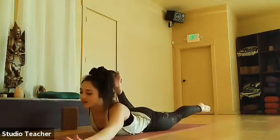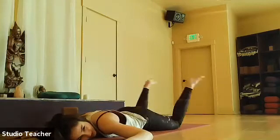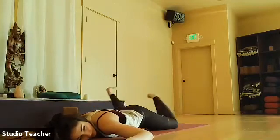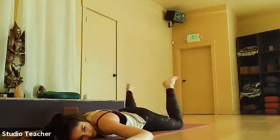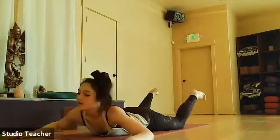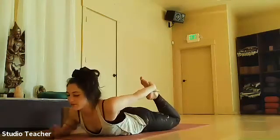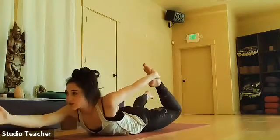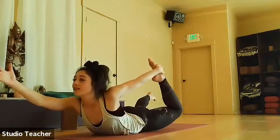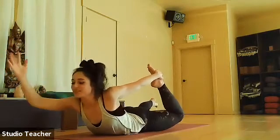And release. You can cactus the arms, let the head come down, whatever feels nice. Switch it up with the feet side to side. And then back to center, we'll do the other side. So get situated first, find a nice neutral spine, and then reach back and grab the left foot, right hand reaches forward, whatever side you didn't do. Inhale and lift, trying to balance on those hip bones. Lift the thighs, lift the gaze, lift the hands, kick. And release, nice.